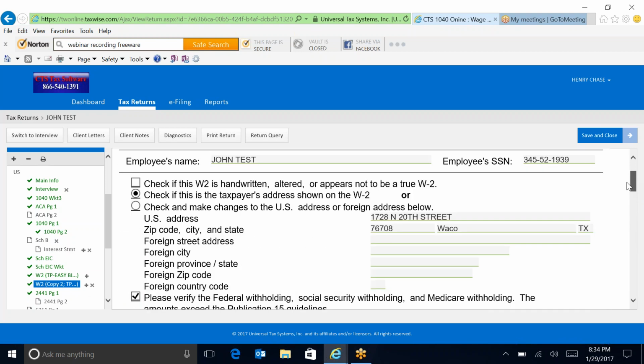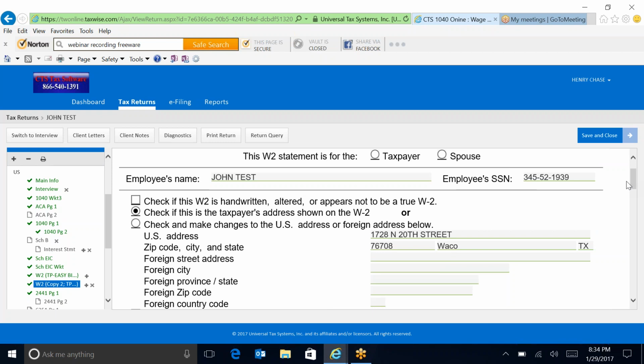Now we're going to go up here and change the street address. We're going to say that this W-2 had a different address on it. So we're going to click here and then we can go over to the W-2 and change this information.